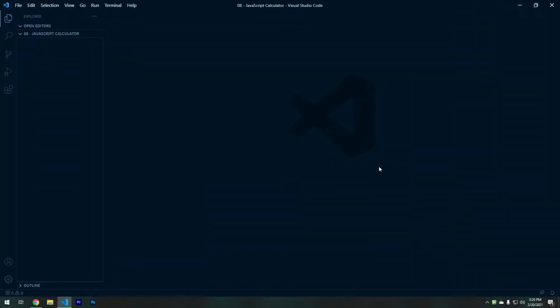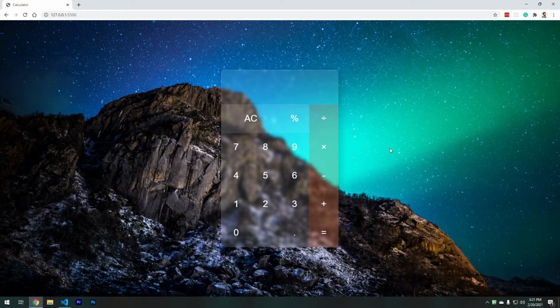All right, so before we get into this project, let's actually look at what you'll be building. So this is the calculator that we're going to be building today. It basically functions like a normal calculator would. We'll make it to where you can string together operations. You can do subtraction, multiplication, division, clear it. The decimal place works, and it doesn't let you type more than one decimal place at a time.